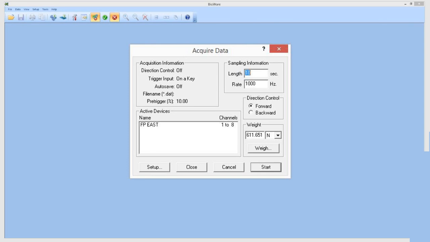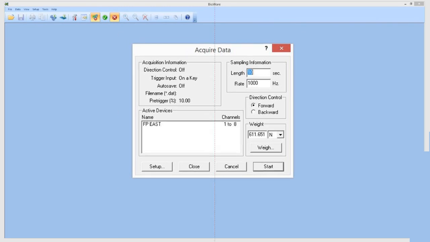Sampling length is something that you'll need to pay attention to. You need to make sure that that is an appropriate period of time with which you can collect your data, whether it's the walking, running or jumping trial. Sampling rate, you will not need to change this, but you might need to explain what sampling rate is and how it changes and varies if we're using the force plate for research purposes. And then the main thing that you need to concentrate on is this weight button, because the first thing you'll want to do is weigh your participants.